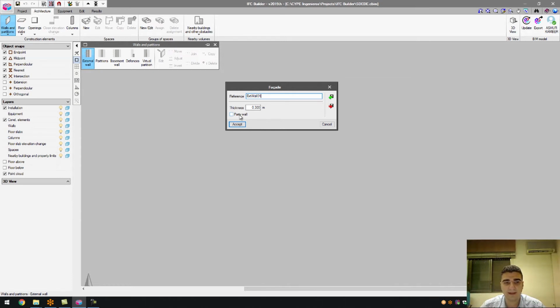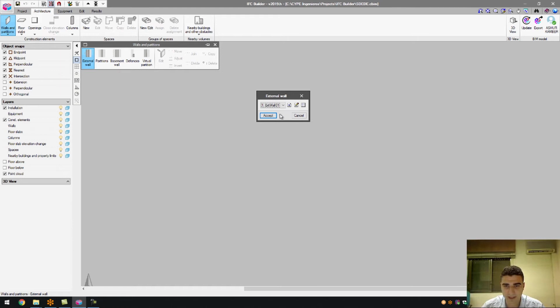Now a party wall is a wall that separates 2 adjoining buildings, such as in the case of split duplex townhouses, which would need a party wall to separate them. We're also able to import a specific external wall from our library or export. Exporting would export this exact wall, external wall 01 with a thickness of 0.3 meters, and once we've exported this, we can import it. So it saves time when designing.